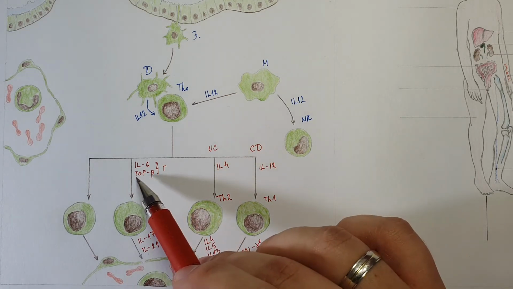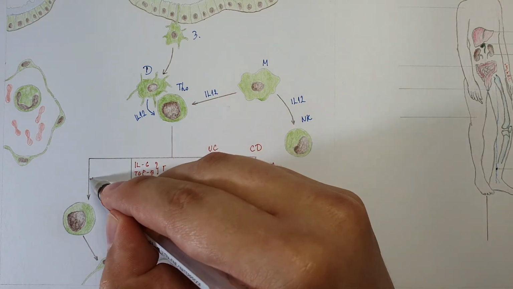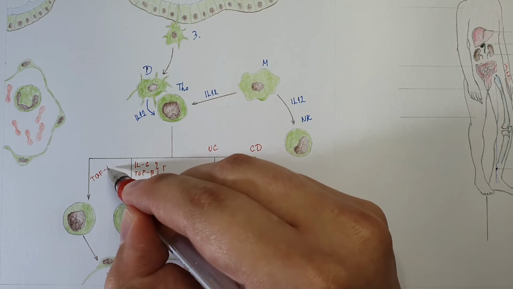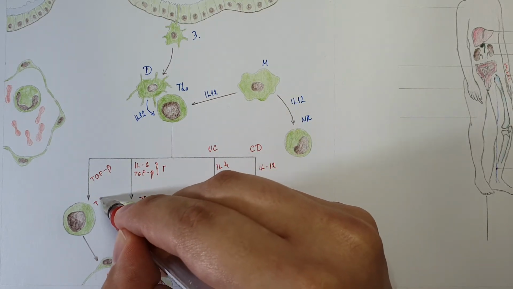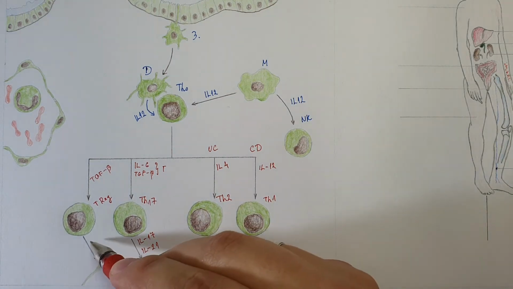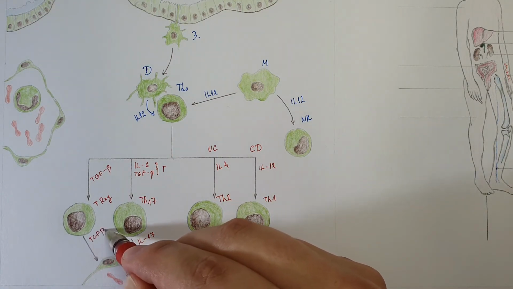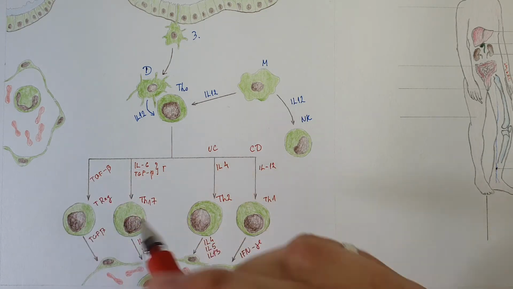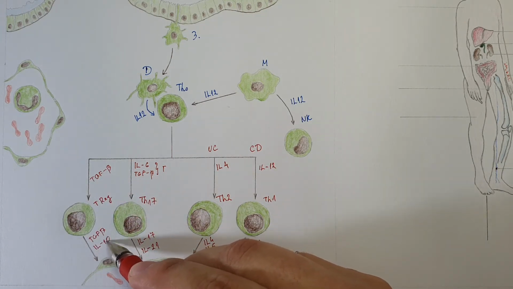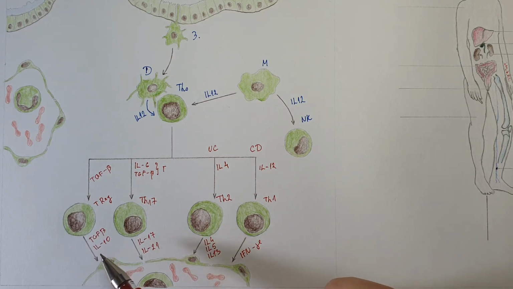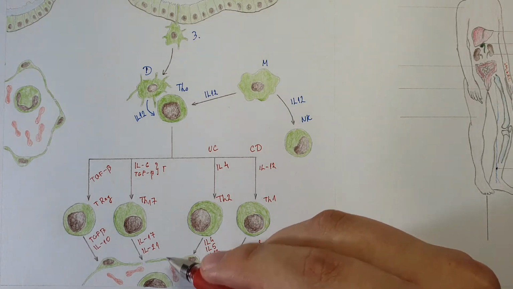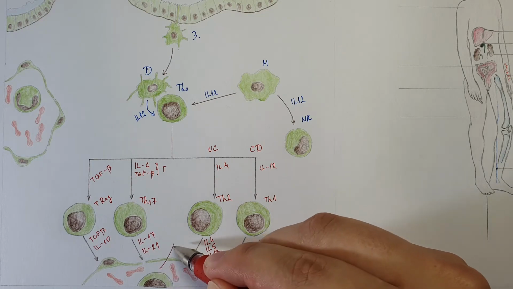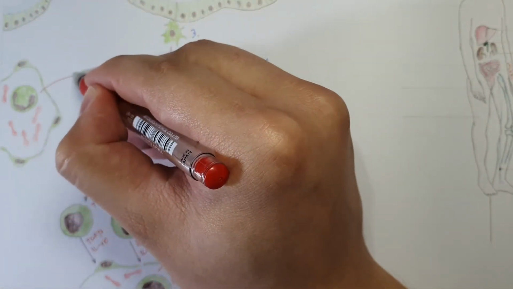If we have only transforming growth factor beta acting on this cell alone, then this cell will become a T regulatory lymphocyte that produces transforming growth factor beta. So all these cells have these negative feedback loops, and it also produces IL-10. And IL-10 is a strong anti-inflammatory cytokine. So now you can imagine with all these cytokines that are many of them pro-inflammatory, many immune cells start to be attracted and start going into the gut wall from the blood vessels.